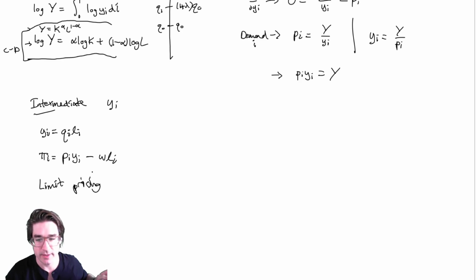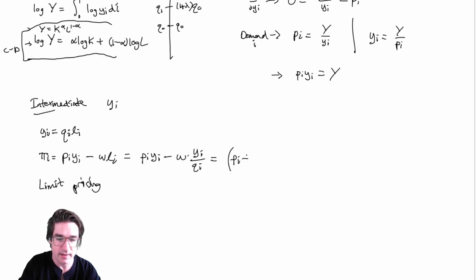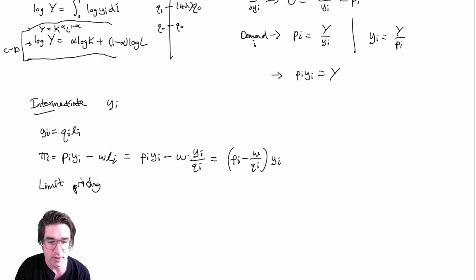Actually, here I should be more specific. This is going to be true for whatever firm i is. Profit is pi equals P y_i minus w times l_i, where l_i is y_i over q_i. So we're just plugging in there. Now this is purely in terms of y, and we can combine this: pi equals (P minus w over q_i) times y_i. So this is a way to state the profit level of this firm, which is price minus the marginal cost, which is w over q_i.